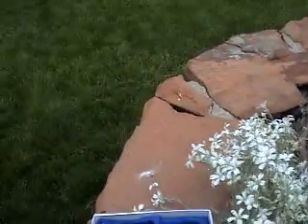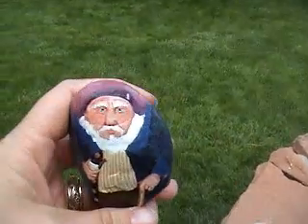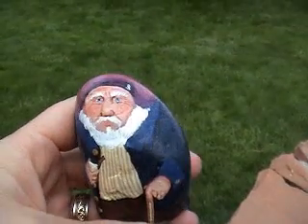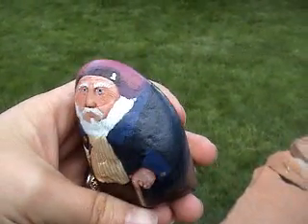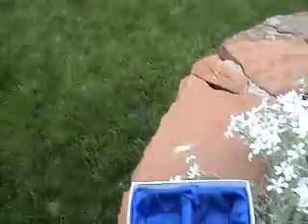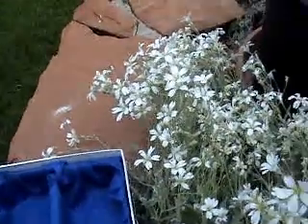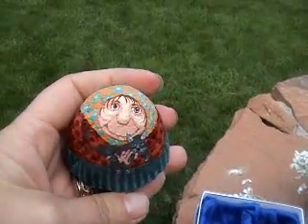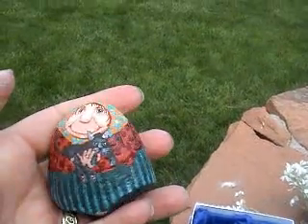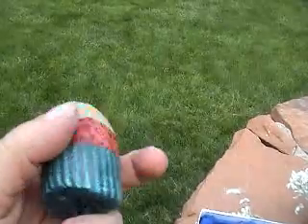So a couple more. This is like an old sea captain — he's got the blue eyes, he's been to the ocean, seven seas, and he's got his beret on. He's an old dude. I don't do too many male ones. And this one — I'm not sure how well she turned out. I like her face a lot, but her cat — cats kind of tend to turn out like Boston Terriers. I haven't mastered cats yet.